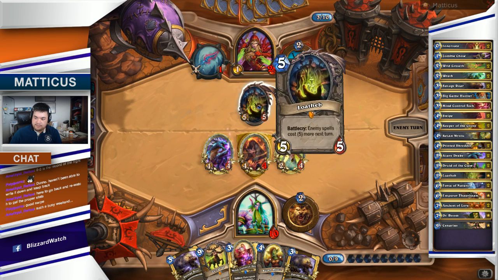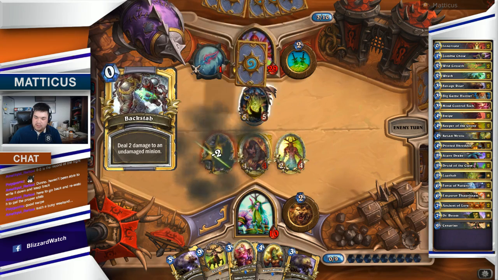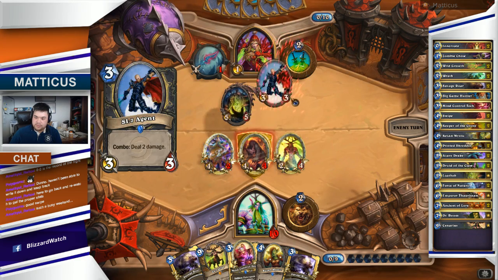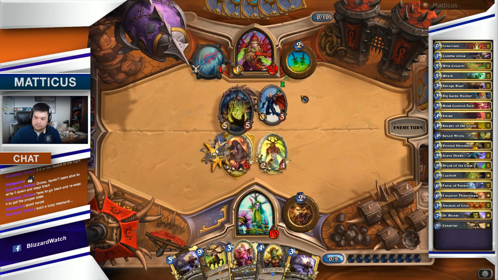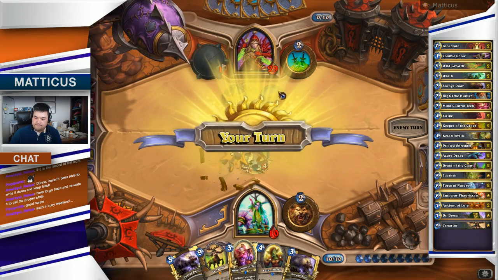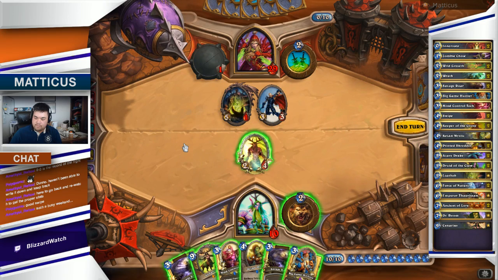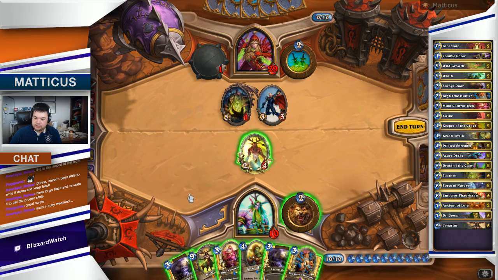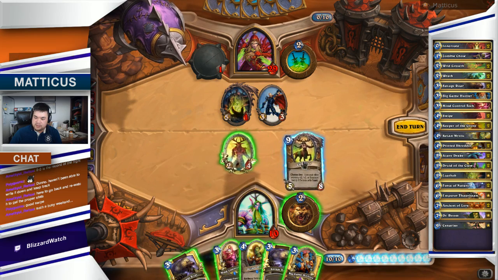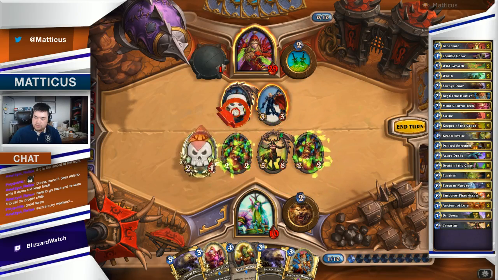Tough call at Loatheb. So strong. Backstab and Blade Flurry. Nope. SI:7 Agent. Alrighty. Yep. We're gonna have to drop a Cenarius here too. I'm gonna see if there's anything else I can do. Nope. Okay. Cenarius with the Treants. And we're gonna trade into Loatheb.